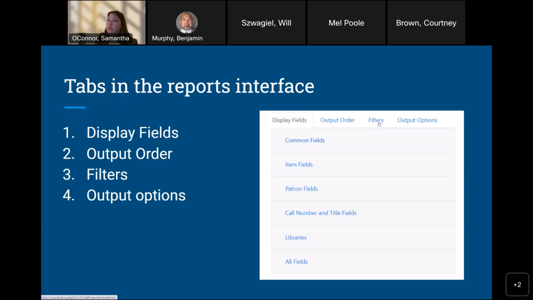So in the traditional reporter, in the template, you determine what you want to filter on, and then in the report setup, you actually set the parameters of it. In here, you'll do it all within this single tab. And then your output options is where you determine, do you want it as an Excel file? Do you want it in HTML? If you'd like to set up recurrence, or if you'd like to have it emailed to you or to somebody else, you can set all that up here in the output options.